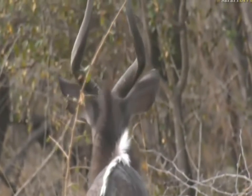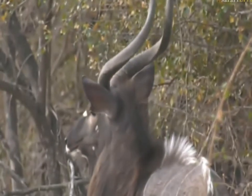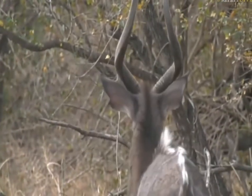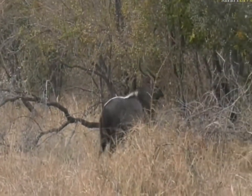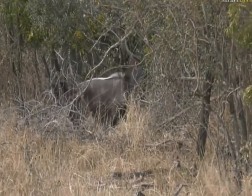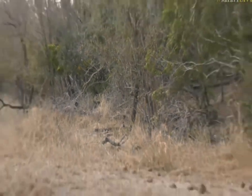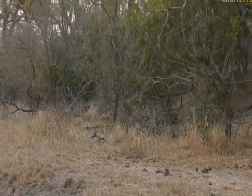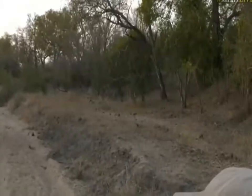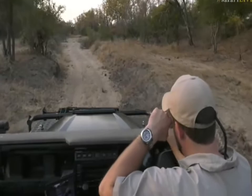Nose is going. He's ambling off away from us. But they are the most exotic looking, I think, of our animals. It's definitely our antelope out here, with those browns and whites. It's absolutely beautiful. And there we go, into the thicket, and we'll just disappear like a ghost. Amazing, isn't it? Imagine trying to spot that now if he stood still. It'd be really difficult. Well done, Seb. Let's go slowly up here anyway and check.